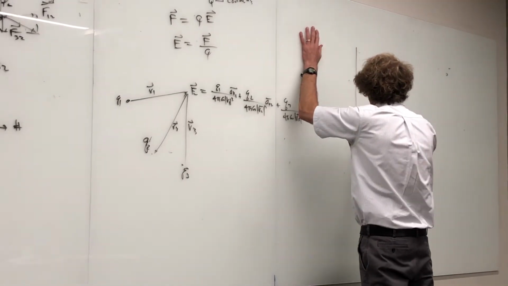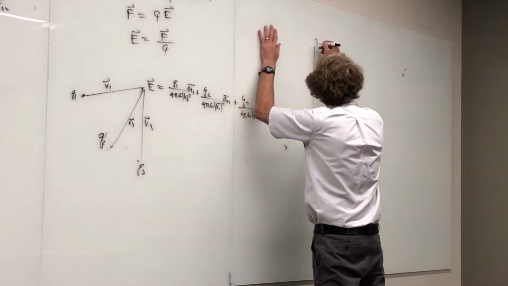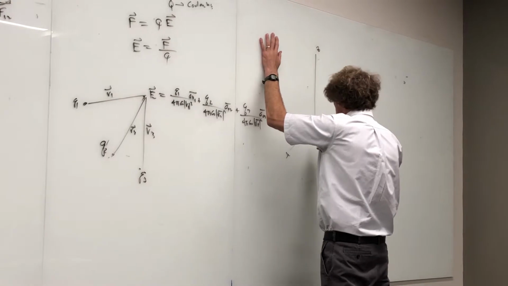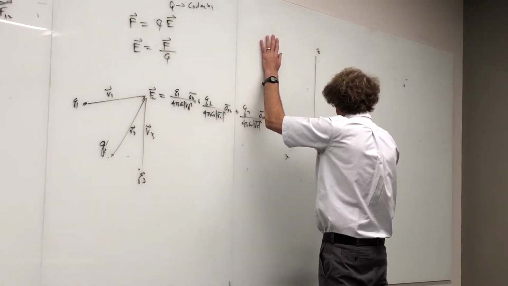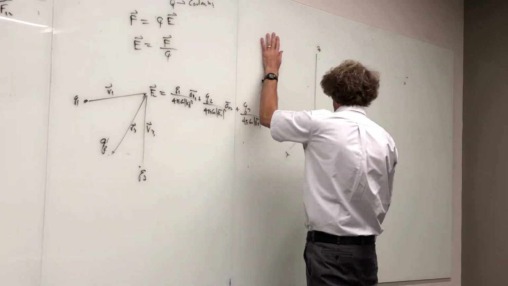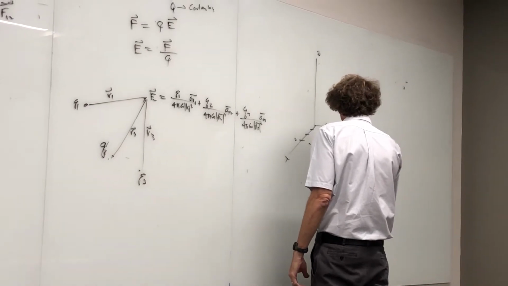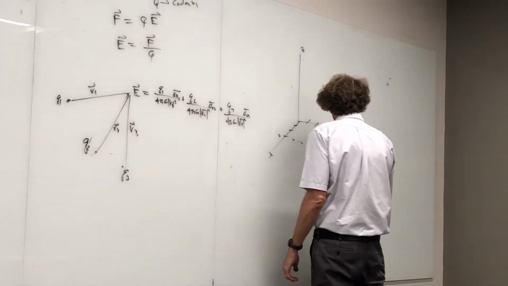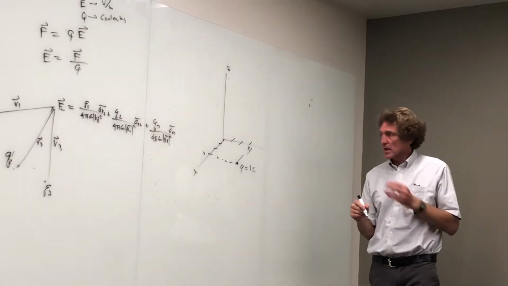If we're in Cartesian coordinates, if this is x, y, and z, and I have a charge, and the charge is going to be located at 3x and 2y, and it's out here, and I'm going to try to draw this for you. And say I have a charge equal to 1 Coulomb right here. Now this is a typical question, so pay attention. Now it's going to get a little more complicated.